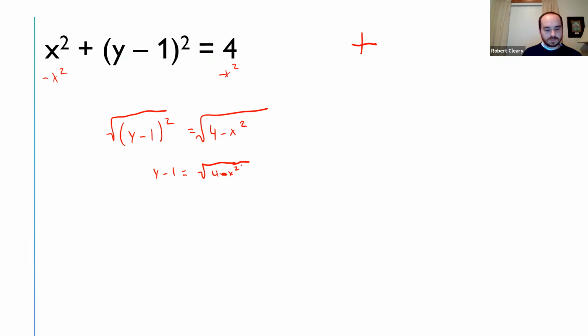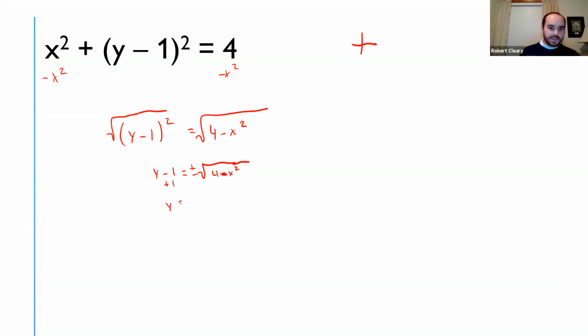Because you're taking the square root of the whole side, you can't do them individually like that. I could show you an example of why if you want, but it really doesn't matter. The point is, since these are both under the same square root, we can't simplify it at all. If it was a fraction, we could, but in this case, we can't. So then we want to add 1 to both sides. And remember that the square root of this can be plus or minus.